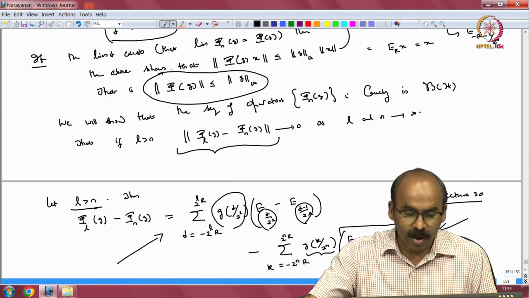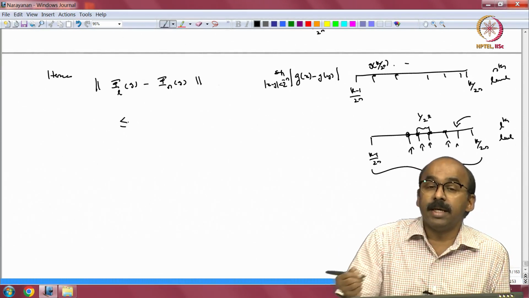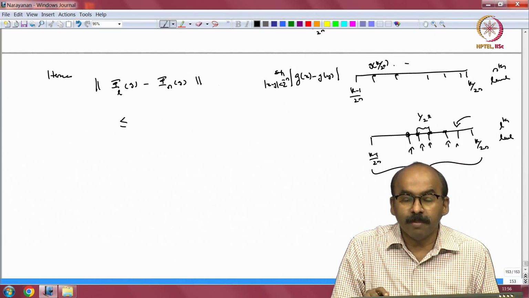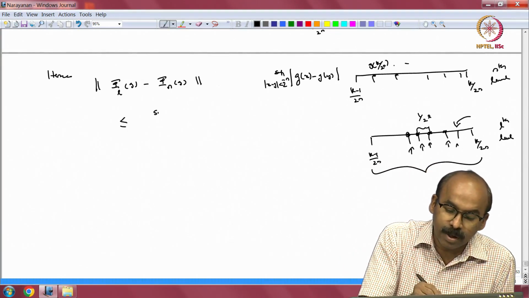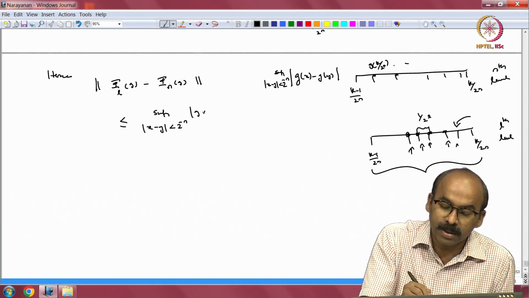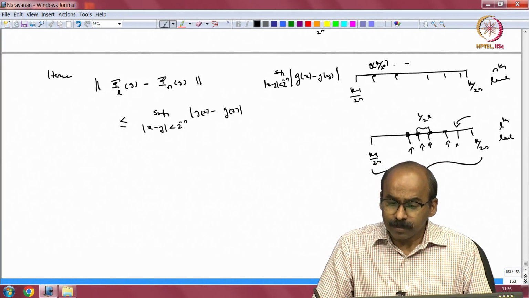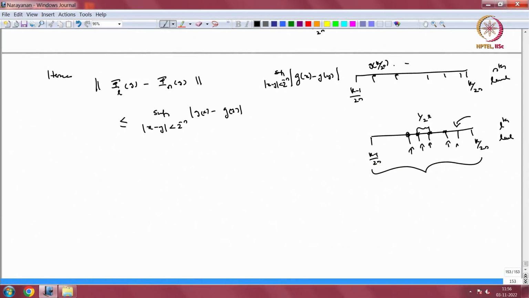Okay. So, if you have understood that, you will see that the norm of phi_L minus phi_n of g is less than or equal to, from each of that I can take out this particular supremum over |x minus y| less than 2^(-n) of |g(x) minus g(y)|, times whatever is remaining, which is the sum of those projections, right, they maximum add up to 1. So, that is the norm of 1 which is 1. Okay. So, you will get this, and well, this is for a fixed n, right.